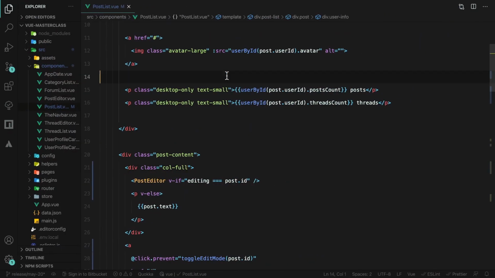Let's deal with the text area first. Since the post editor was only for creating new posts up until now, it has no way of taking in the data from an existing post and filling the form with that data. So, let's modify the post editor component to accept a post prop for editing existing posts.